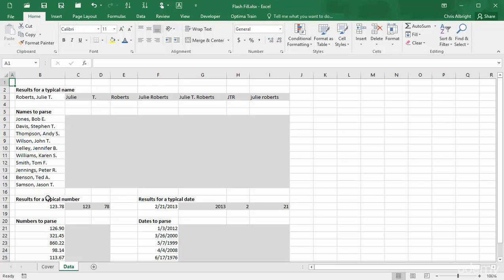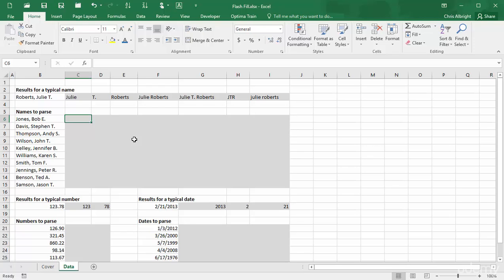Each name follows a pattern: last name, comma and space, first name, space, middle initial, and period. Row 3 illustrates some desired results in gray. There are several ways you can proceed. You can try any of these methods. Be aware that each method works only one column at a time, and you must proceed from left to right, starting in the column adjacent to the data column.